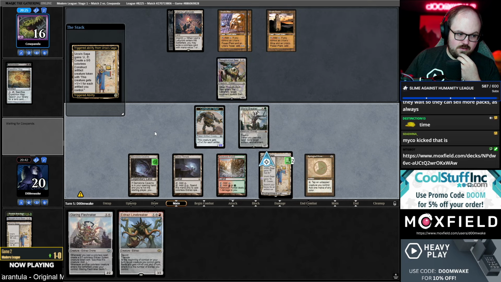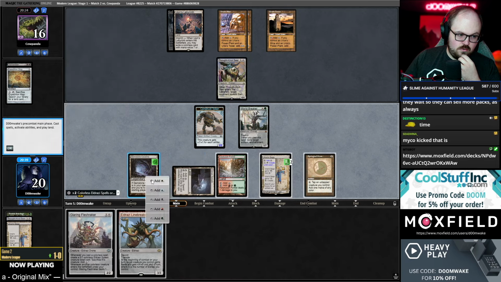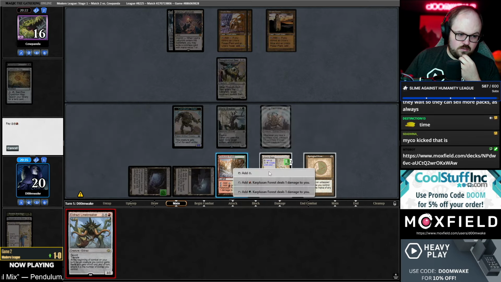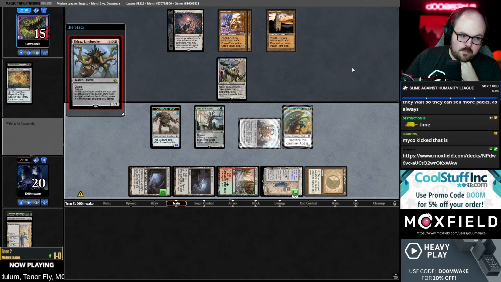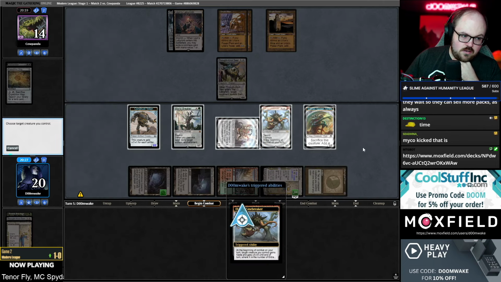Ooh, I like that. So let's go 1, 2, 3. Go Mycospawn, or sorry, Fleshraker into Linebreaker. And I guess we offered the trade for the Linebreaker, probably. They're at 14. They kind of have to trade, right?